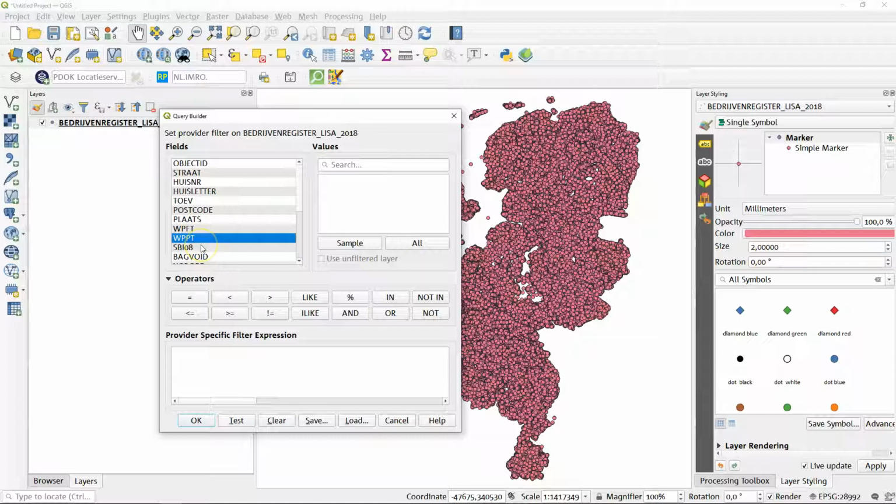So let's think, for example, that we only are interested in larger companies, for example, over 100 people working there. So what we can do now is that we could add these two, and let's say we put the full-time personnel and the part-time personnel together, and that should be over 100. So now we have a filter set that shows us the companies that have more than 100 employees.